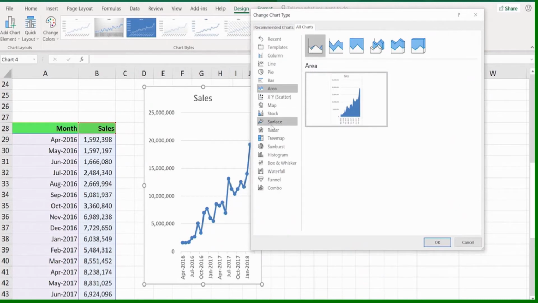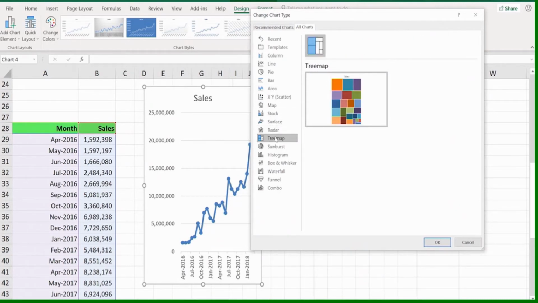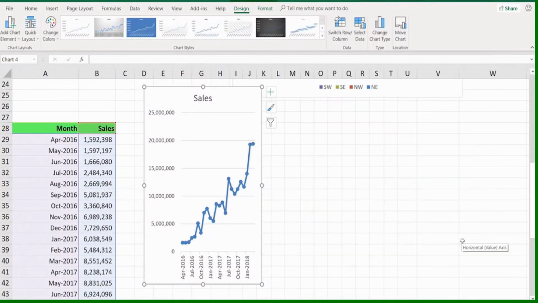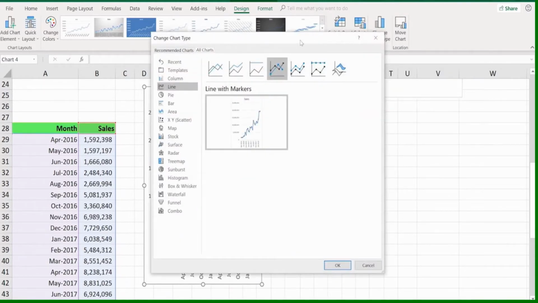Some of these other choices, what's a tree map chart? Would that work here? Well, it might. You might explore that a little bit. Sunburst. So lots of different chart types. And the more you work with charts, the more you will change the chart type. There's so many different options, and some data just looks better with one kind of chart versus another kind. It's a feature that you can easily manipulate and work with as you work with charts.